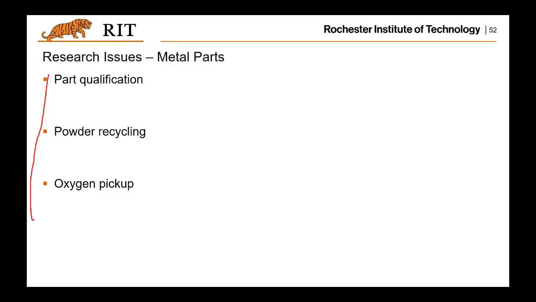Also, the powder, because powder is the primary material utilized. If the recycling of the powder cannot be operated easily and effectively, that will be a big waste, because the powder is very expensive, and processing the powder is very expensive and complex. So the recycling of the powder is critical as well.